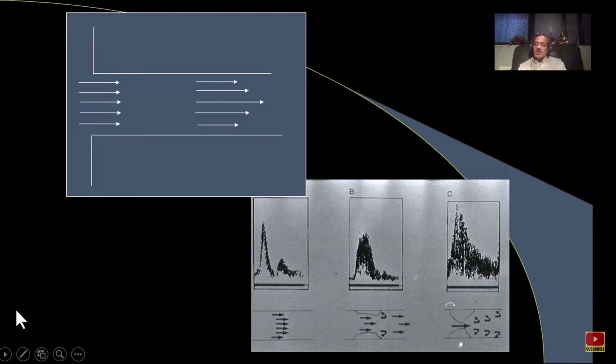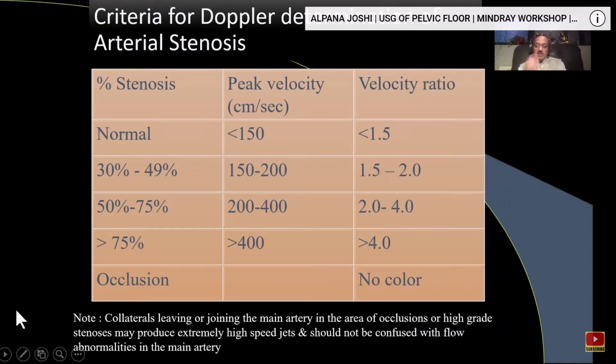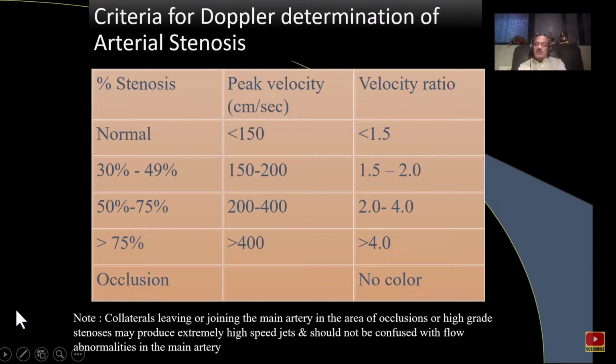But the velocities will not increase if the stenosis is not significant. The moment the stenosis becomes significant, associated with the filling of the window, we have an increase in velocity, which is directly proportional to the degree of stenosis. So typically, if the velocity increases 100%, then we know that we are dealing with more than 50% stenosis. If the velocity is increased by 4 times the proximal segment, then we know it is 75%. So what is very important in all Dopplers is comparison with the proximal segment.